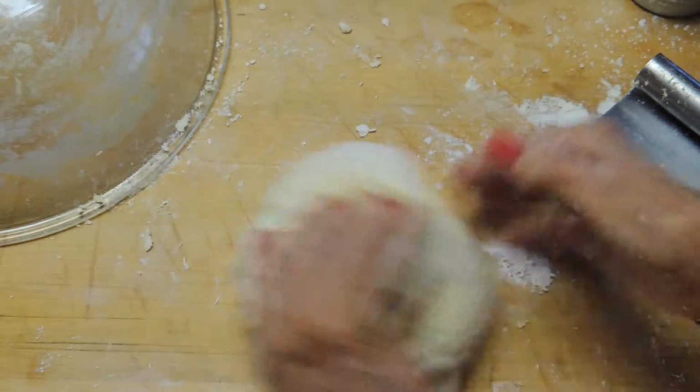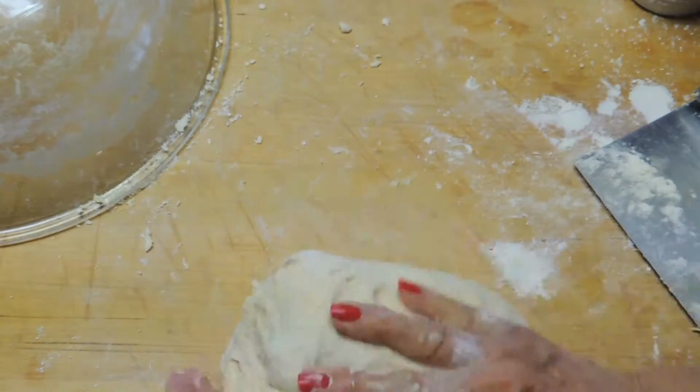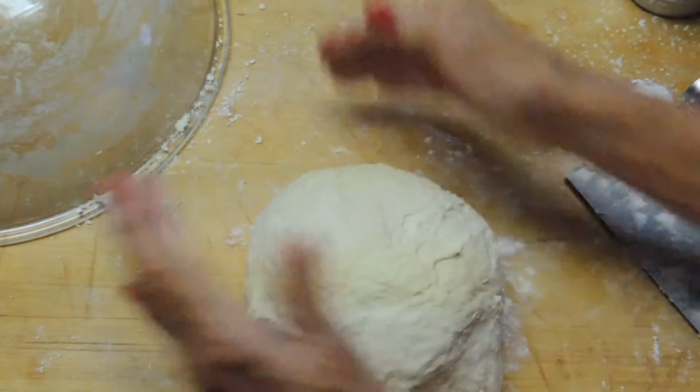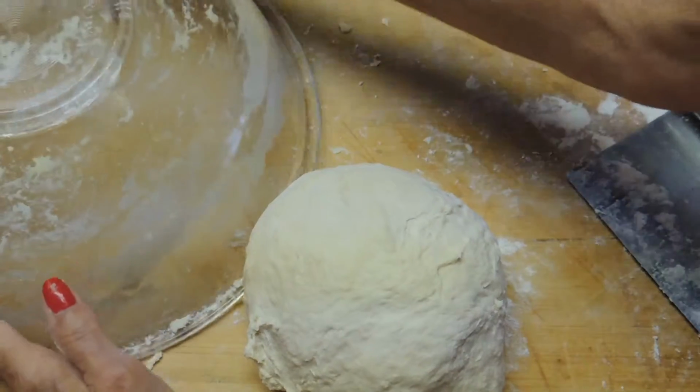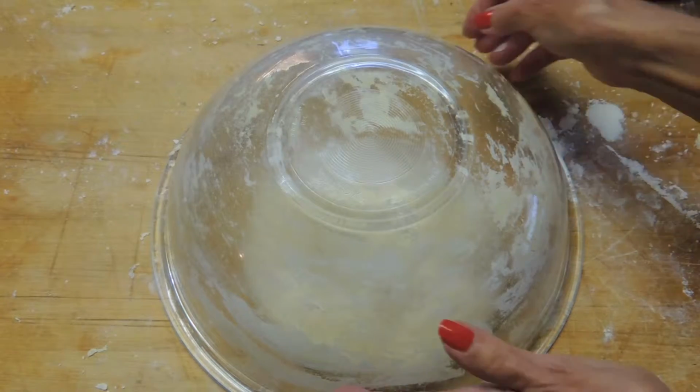If you don't get the gluten developed, it won't be bread. It'll be kind of like a brick. So here we go. We're just going to need it maybe just a wee bit more to get it a little smoother and get it into a ball. And now it's very springy at this point, so we need to relax the gluten or just kind of let it rest. We're just going to set it aside.